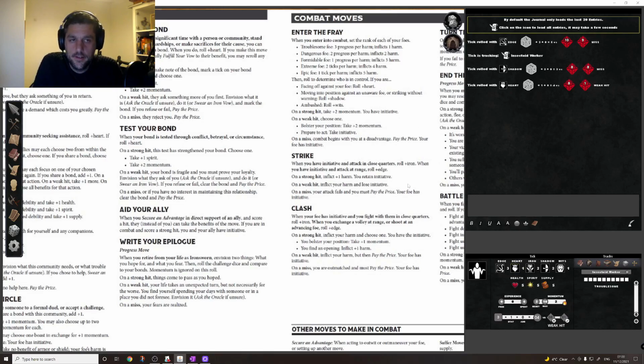A weak hit. A bit of luck this time for Tick. So on a weak hit, choose one. Bolster your position. Take +2 momentum. Prepare to act. Bolster your position. So what do I imagine Tick's doing? So he's going to have to defend himself. This thing's lurching at him, so I guess I will take the initiative. So now I've got initiative. I guess I can strike back.